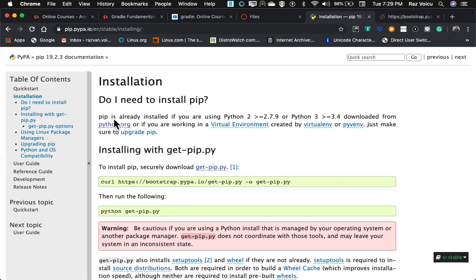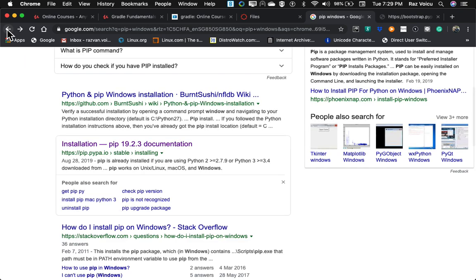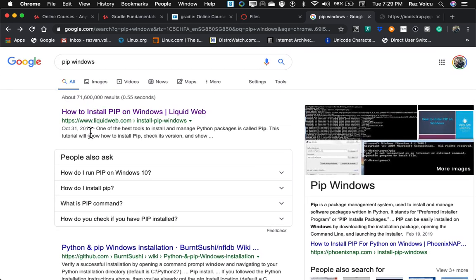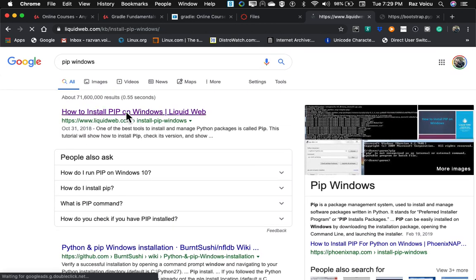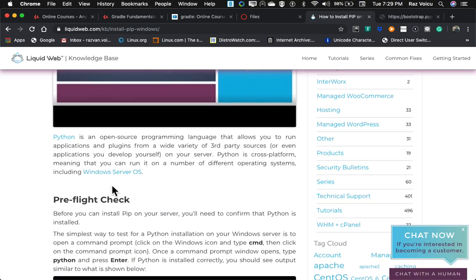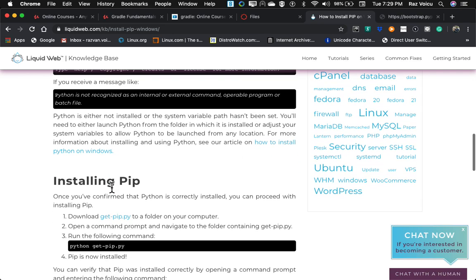All right, so it seems that the easiest way to do it is going to this site, Liquid Web, getting this get-pip.py.